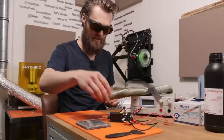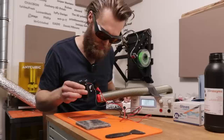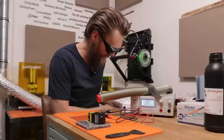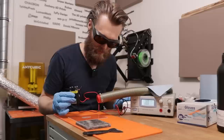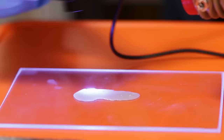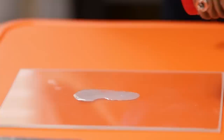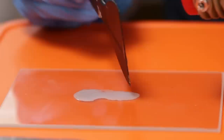Okay, first check if I can turn on the laser manually. Yes, we have a spot. Whoa. Laser is working. Okay, the idea is to cure the resin and not to burn it. Okay, let's do this quickly and see what it does to the resin. Okay, that's interesting. And let's see if it's cured. It's cured.